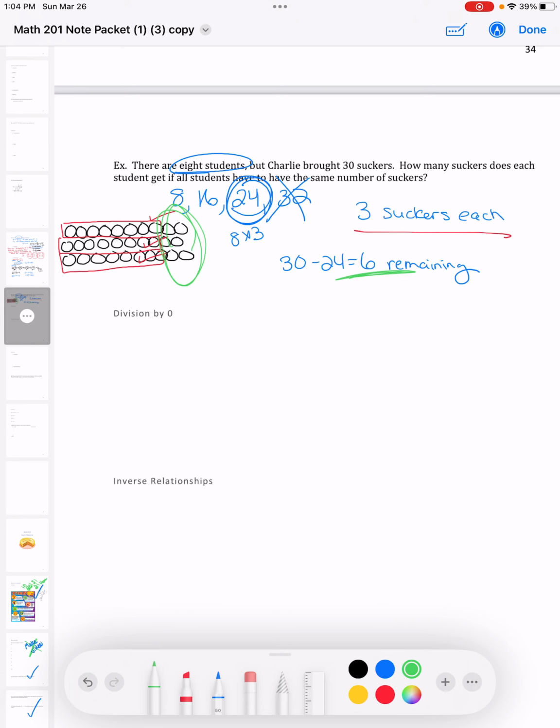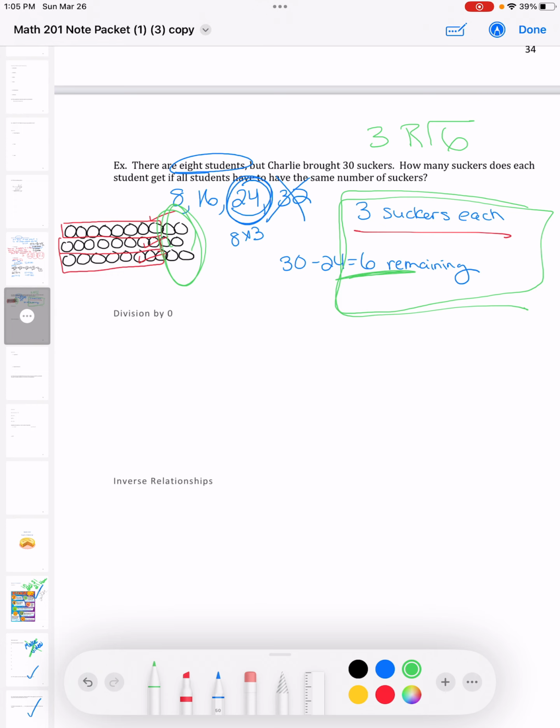You also could have typed this in your calculator and divided 30 divided by 8, and that would have gotten you 3.75. So just that whole number would give you the 3 suckers each. You have to do a little bit of work to get that 6 left over. We asked for that remaining. But it's a perfectly fine answer just to write out in words what's going on here, the 3 with the remainder 6. Some people might be used to writing 3 remainder 6 or some notation like that, and that would be fine as well. But I'm going off of something that shows all that same information.